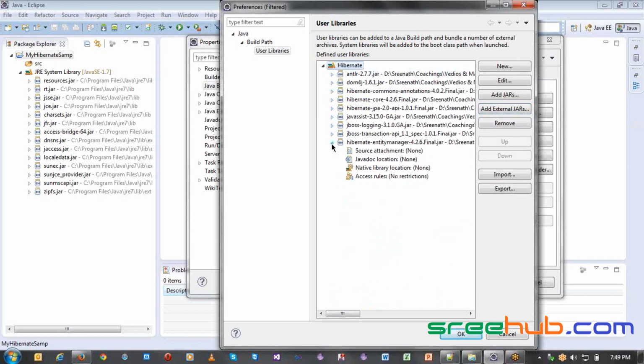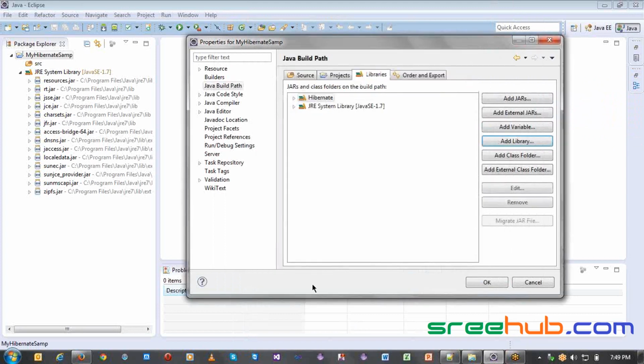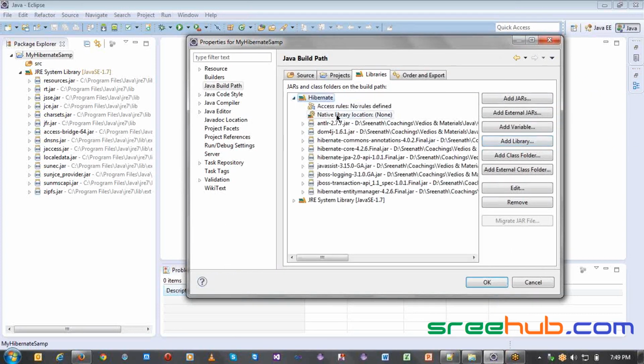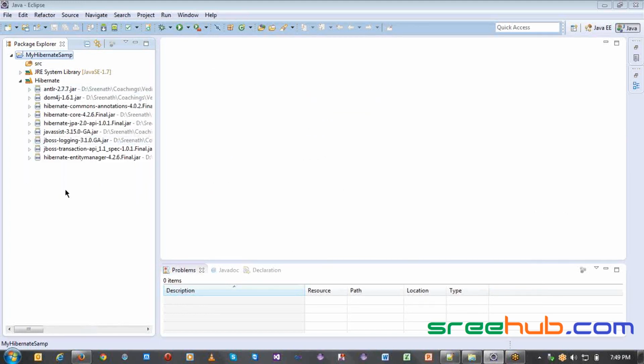Here you can see all the jars will be added to your project. Now let me select this Hibernate, click on OK. Now let me select this, yeah, this checked, click on finish. Now you can see your Hibernate jars got added. Now let me select this part and click on OK, and your Hibernate user library will get created, and all the jars will automatically get exposed into your project. So this is the complete setup of Hibernate jars which we normally do in our project, right?